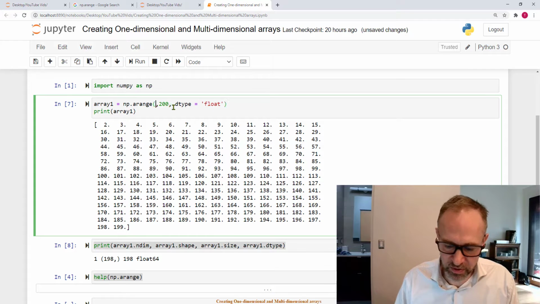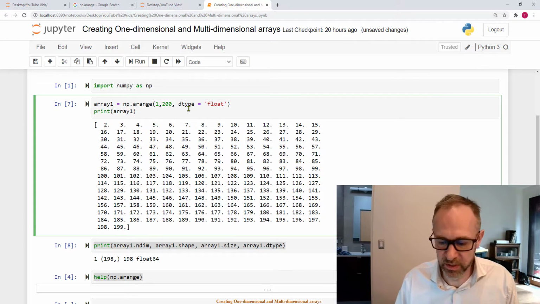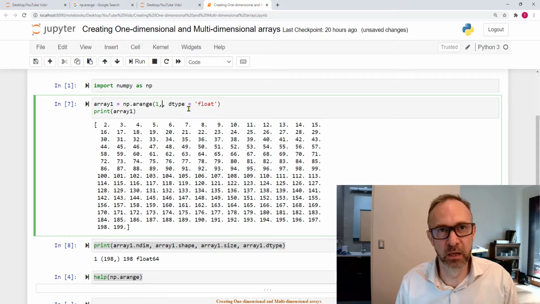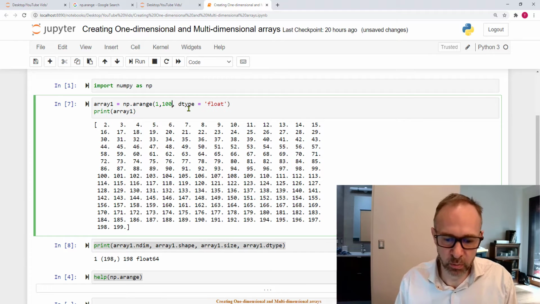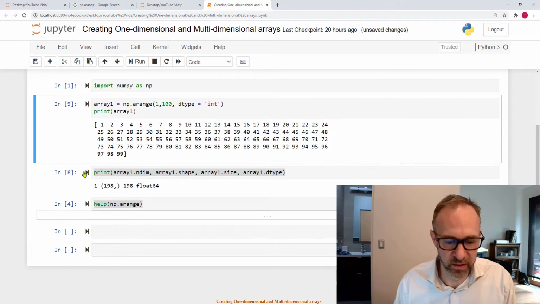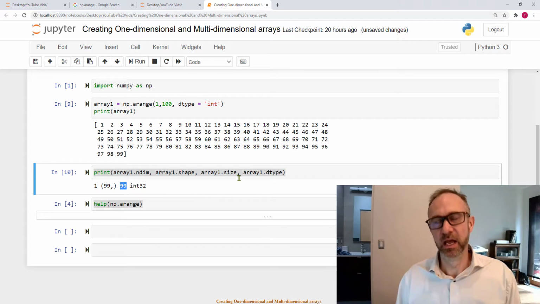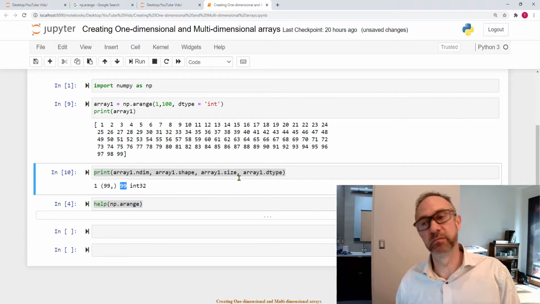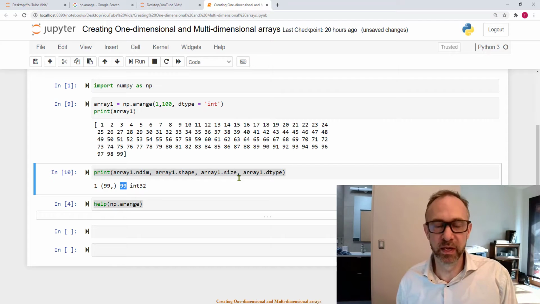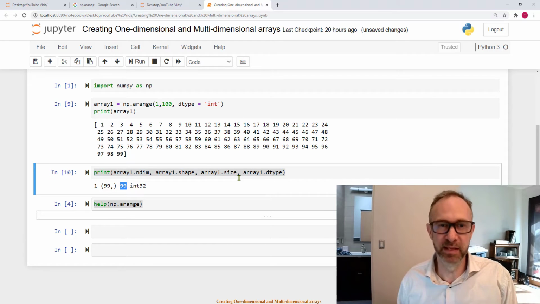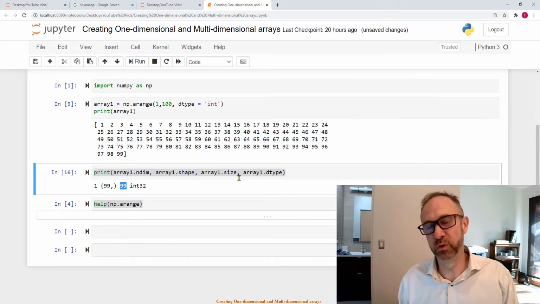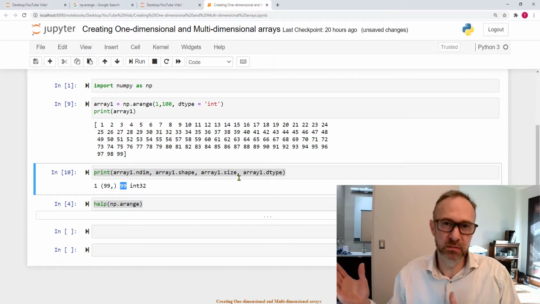But let me start with something that goes from 1 to 99. So we'll put in a value of 100. I want to change this back to an integer. And let me go ahead and run this. So now I have 99 values. And we know 99 is divisible by 3. So we could build a two-dimensional array that's maybe like 33 rows by 3 columns.